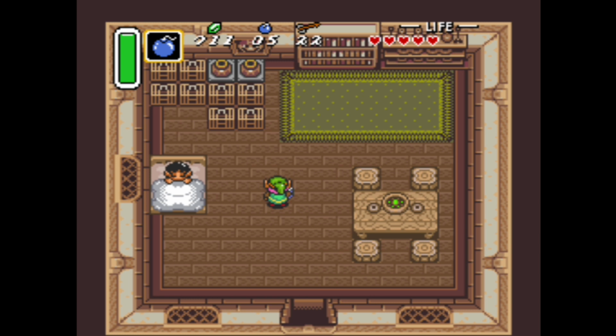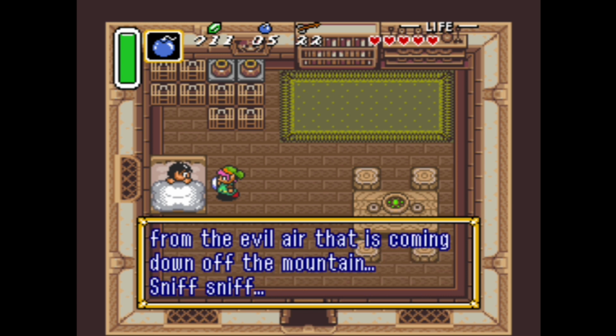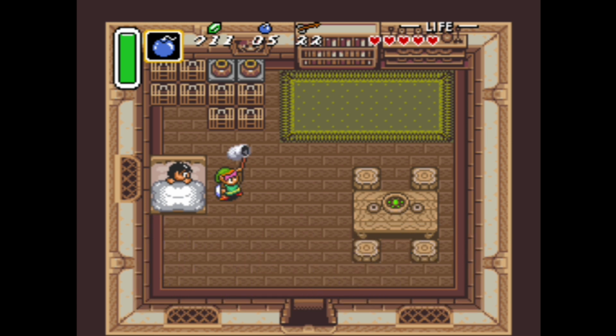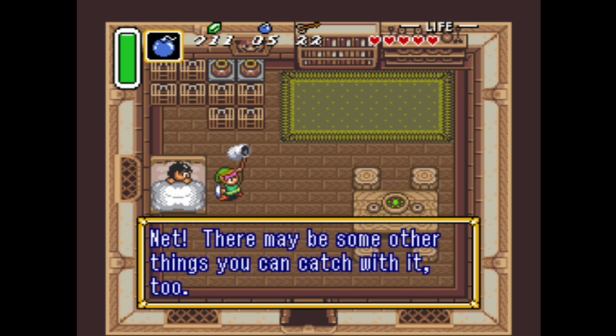I can't go out because I'm sick. People say I caught this cold from the evil air that is coming down off the mountain. This is my bug catching net. I'll use it when I'm better, but for now I'll lend it to you. You borrowed the bug catching net. There may be some other things you can catch with it too.